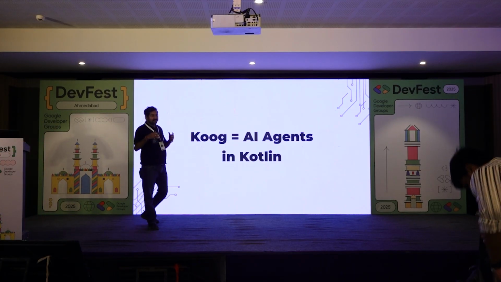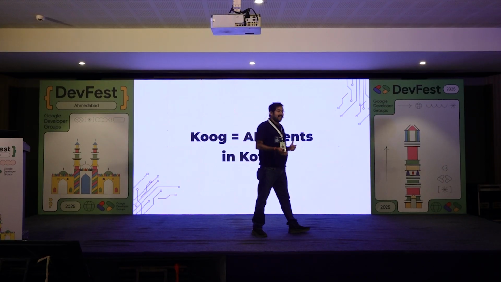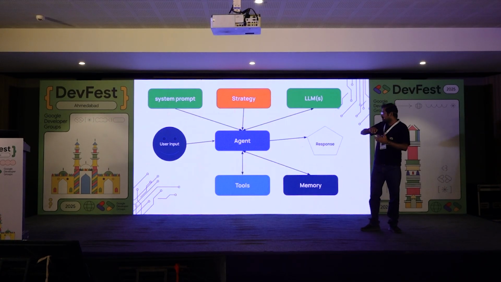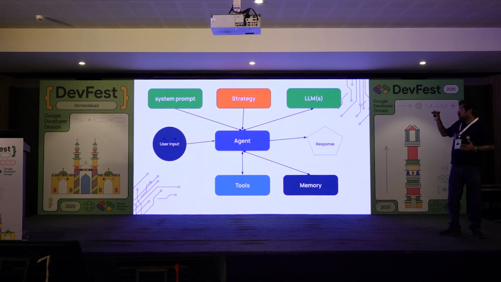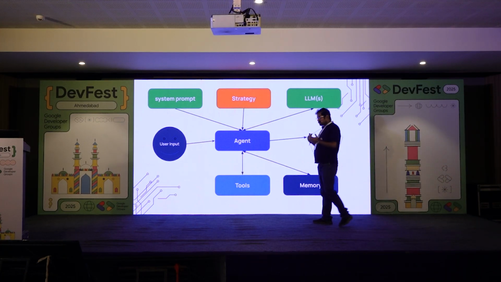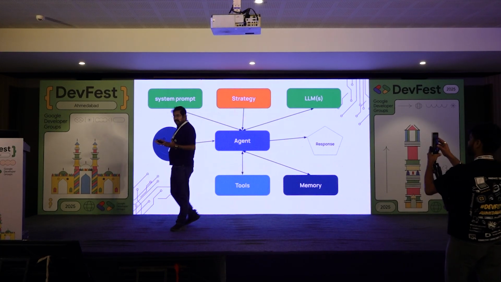As I said, Koog is a framework for building AI agents. And an AI agent is not only about a system prompt and an LLM. An AI agent is much more. This is what an AI agent is. Right, Harsh talked about this. So there is a system prompt, there is an LLM. You can use multiple LLMs in an AI agent, and then there is user input, but there are tools as well. In order for your agent to do something, it has to search the web or retrieve from your database, right?